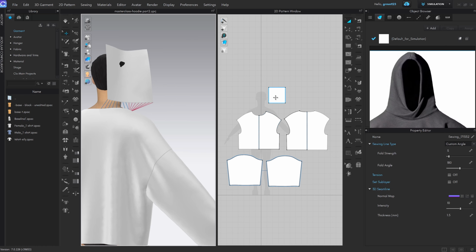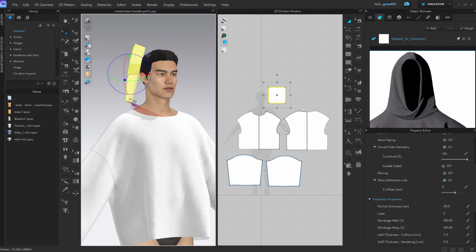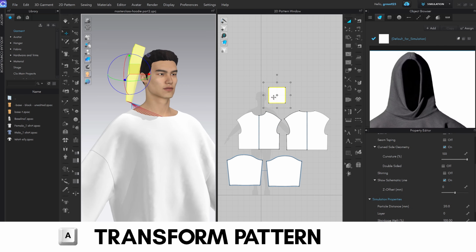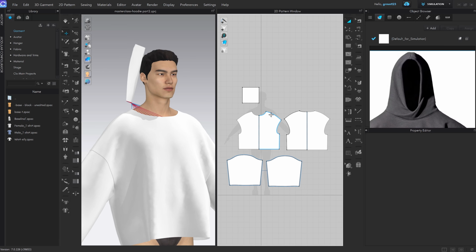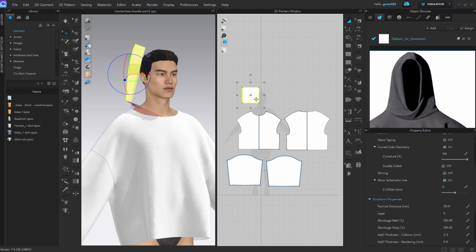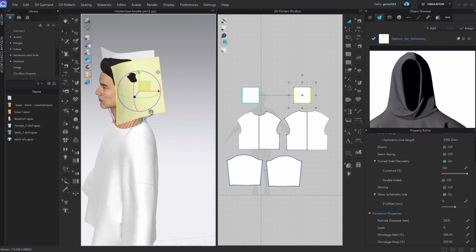Okay, and now you can see that through a single operation I actually managed to connect the hood directly onto the body. And before I simulate, I actually want to duplicate it symmetrically on the opposite side. Please tell me that you remember the shortcut for this. Say it with me. Control D. So after selecting it with A, Control D, and now it's gonna get duplicated on the opposite side.